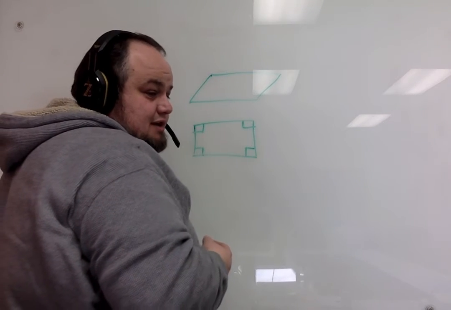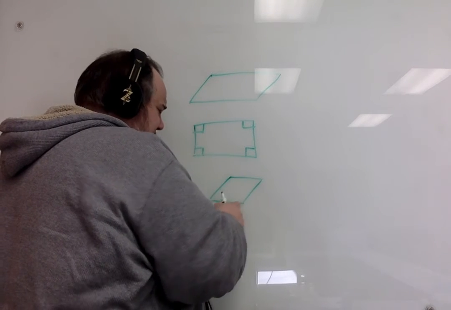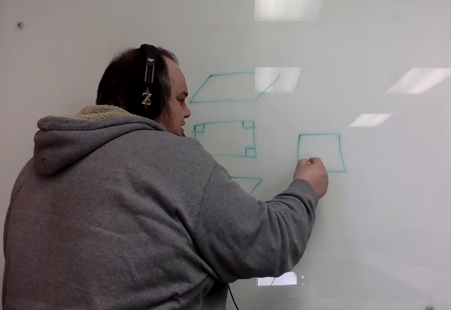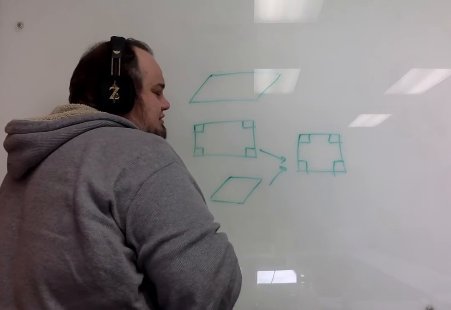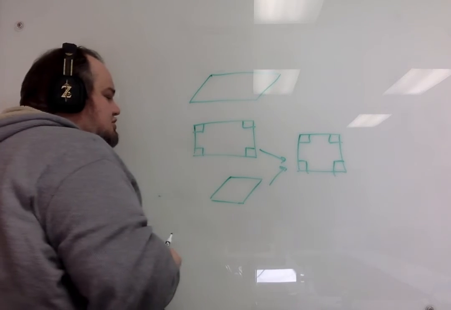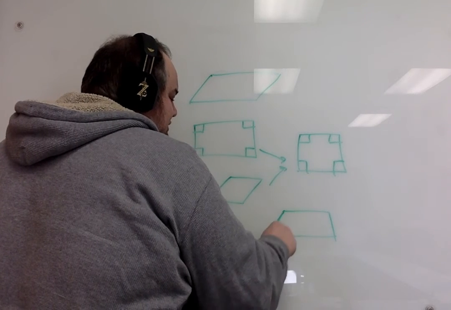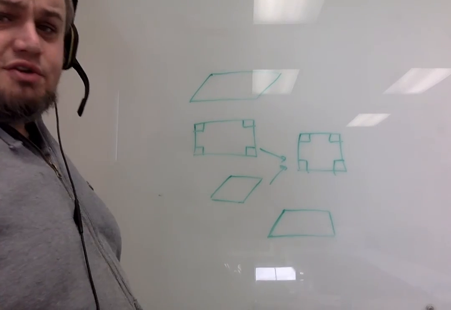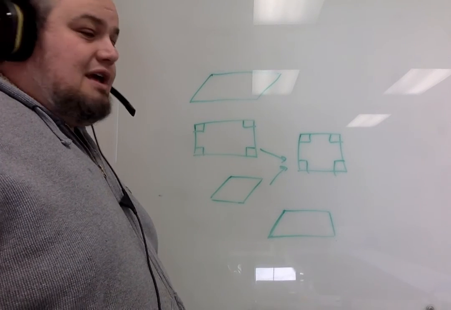And then we have a rhombus. A rhombus is a type of parallelogram, and all the sides are the same size. And then we have a square. And a square is actually a combination of a rhombus and a rectangle. So all the sides are the same. All the angles are right angles. And then we have one called a trapezoid. And a trapezoid has one pair of parallel sides, but the other sides are not parallel. So that makes it a trapezoid. So there's 5 special types of quadrilaterals. Notice they all have 4 sides, but they have special names as well.